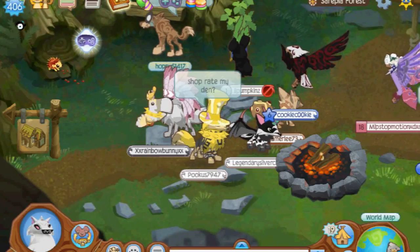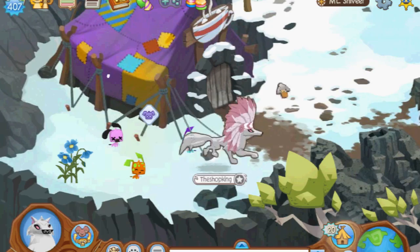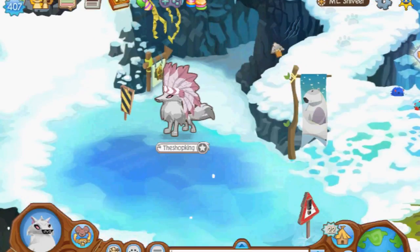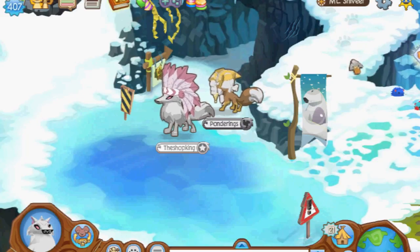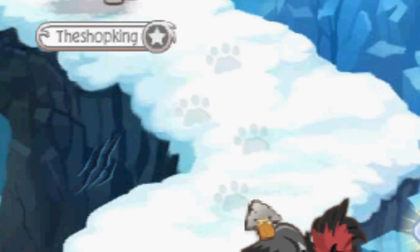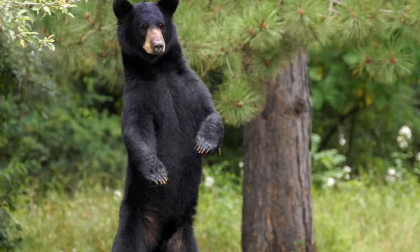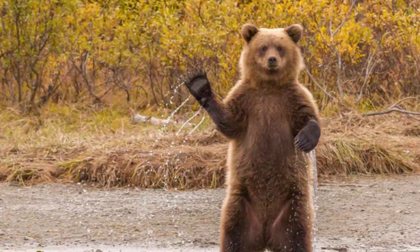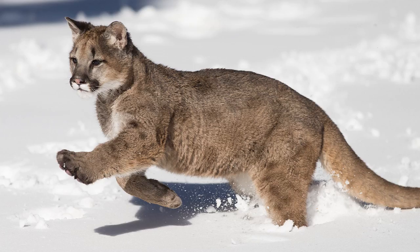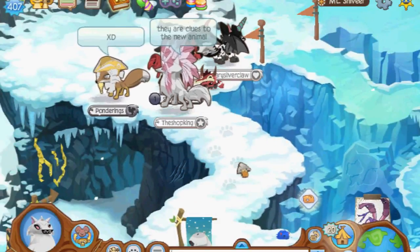Paw prints, scratches on a tree. I believe there are signs in other places also. Oh right there — scratches and paw prints. What is that from? You know, the very first time I saw this I was like, that's a bear — a grizzly bear, brown bear, or black bear. Some people are saying it's a cougar or mountain lion, and that makes sense. Those scratches weren't there before, so it could either be a bear or some kind of big cat.